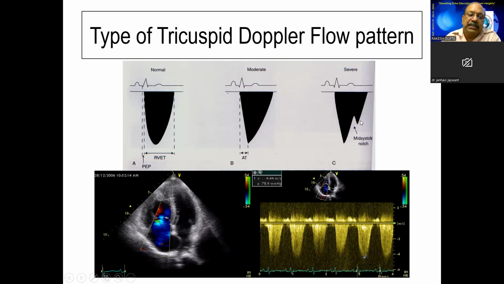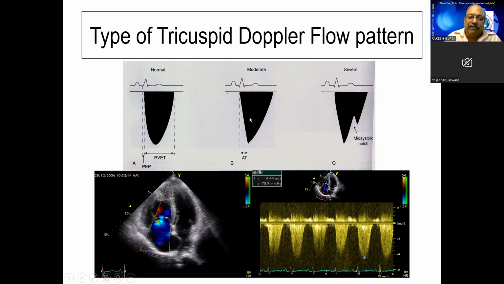What is the importance of this? In cases of ARVC, arrhythmogenic right ventricular dysplasia, when the RV and RA pressures become equalized, what happens? The TR velocity will be only 2.5. But the pattern would not be tongue-shaped or parabolic. It will be a sharp acceleration time and slow deceleration time with a velocity of only 2.5 to 3 meters per second. In fact, one of the characteristic features of ARVC is a velocity of less than 2.7 meters per second, despite the fact that we have an equalization and RV systolic pressures are very high.